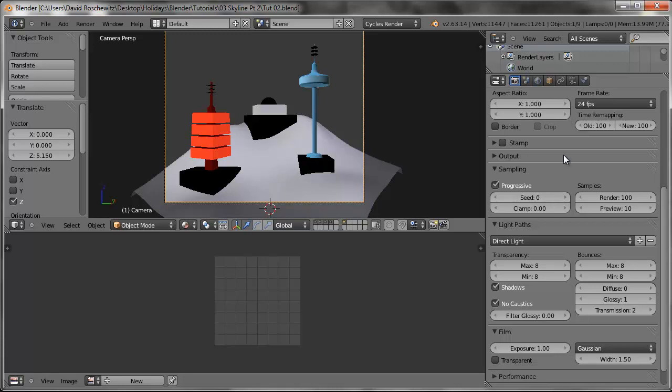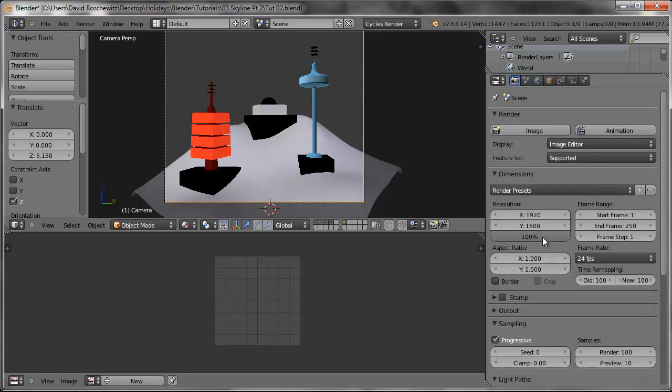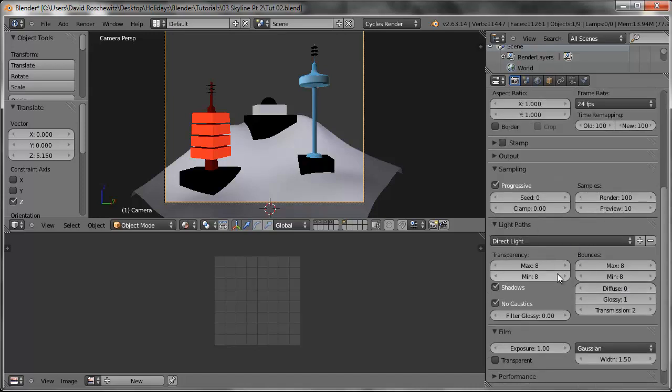Save it again, and we're going to go back to the render settings, crank this up to 100%, which is 1920 by 1600 resolution, and under Render, under these Light Paths, we still have samples at 100. Under Light Paths, from direct light, switch to a limited global illumination, which will create a slightly more detailed and more realistic render result. The more bounces, the more true it is to nature, because there it basically bounces indefinitely. I'm using the word indefinitely very lightly for any physicist that is watching, but yeah, pretty much. So we can limit these, and we can just work with the defaults here.